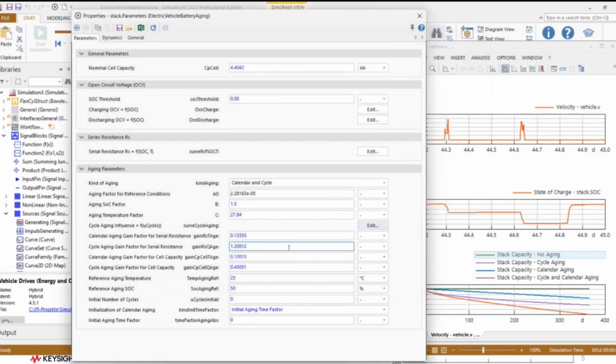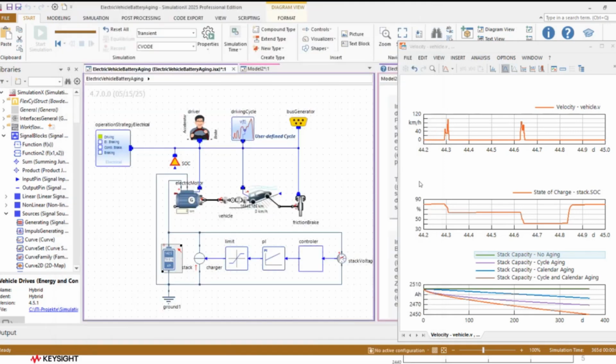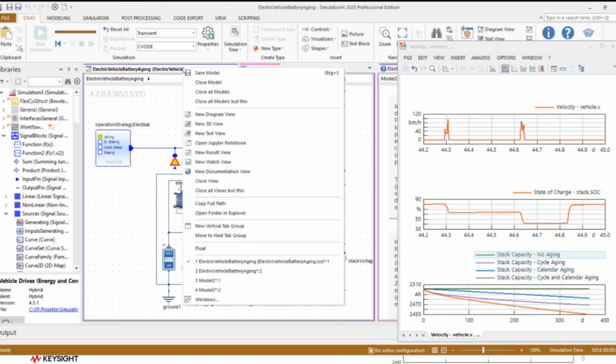And then we have factors which change the capacity and which change the internal resistance depending on the number of cycles. Here you see our test model. It runs for 1 year because aging is long-term. Here we have frozen result curves for no aging. This means capacity stays constant. And here are different types of aging. The red one is this combined cycle and calendar aging. Very nice feature, I think.